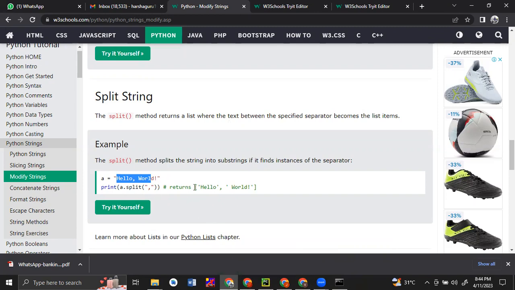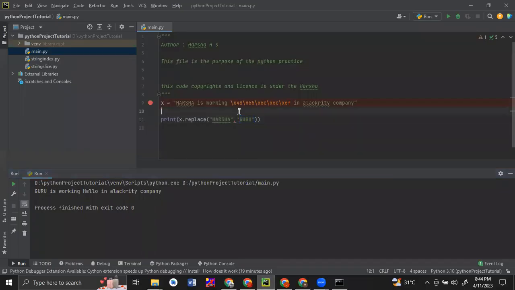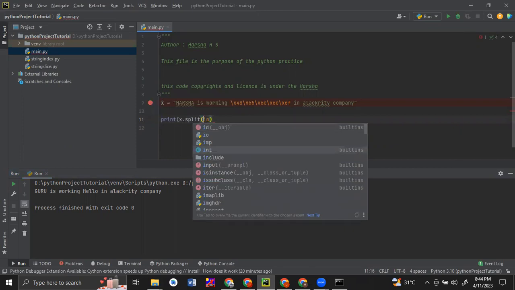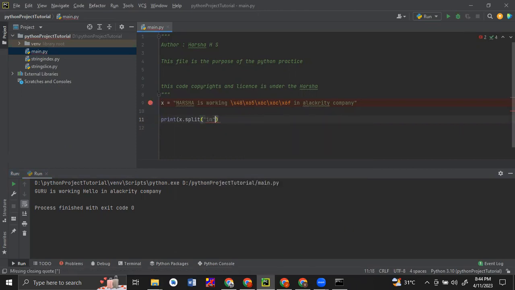It will give it in a list type. So I'm just going to split on the string in.